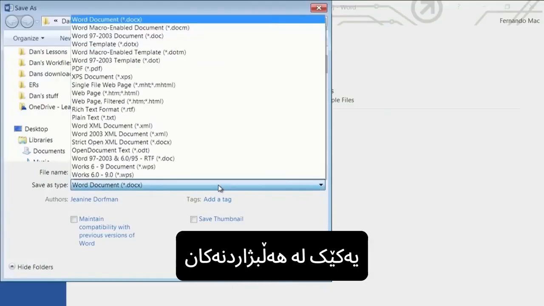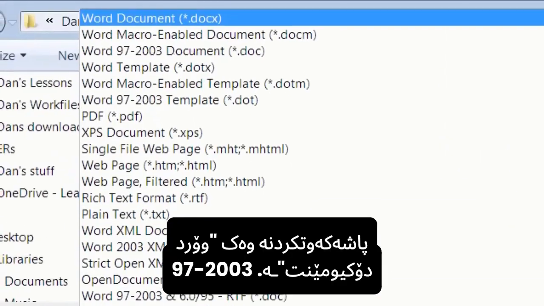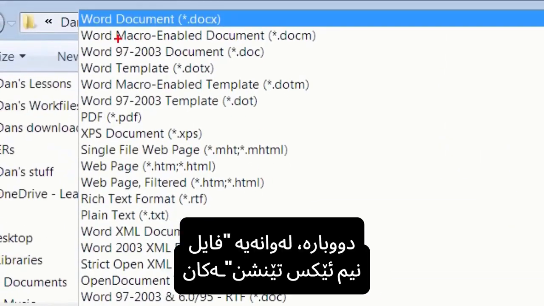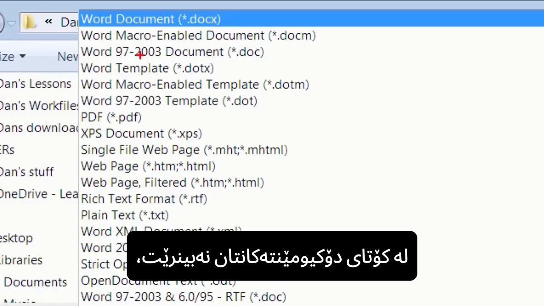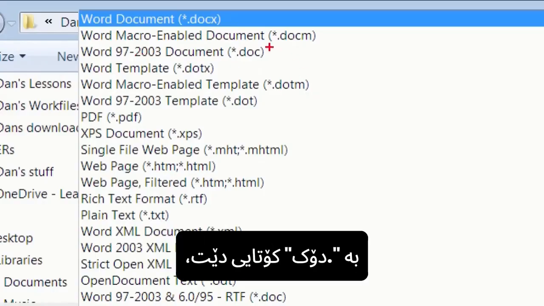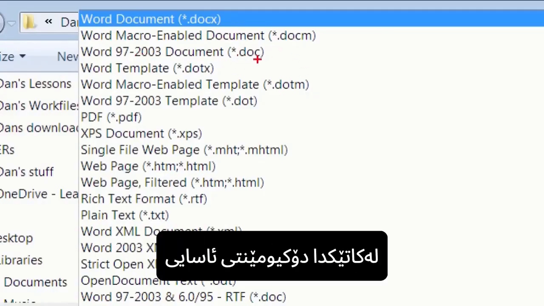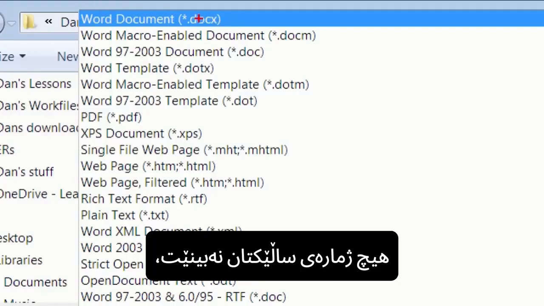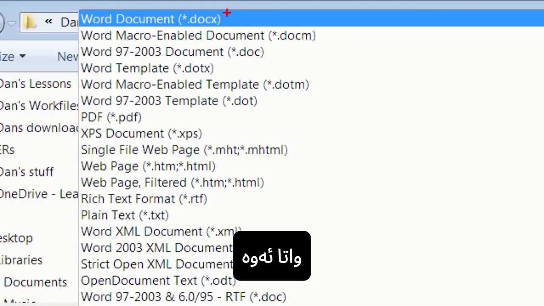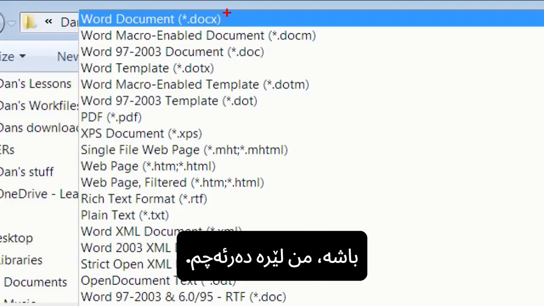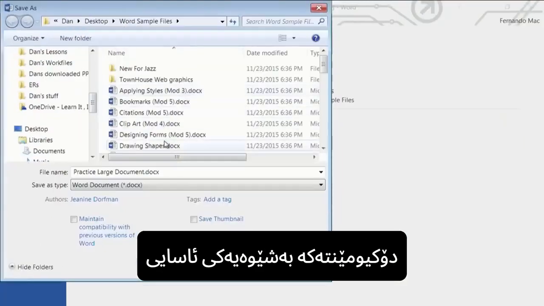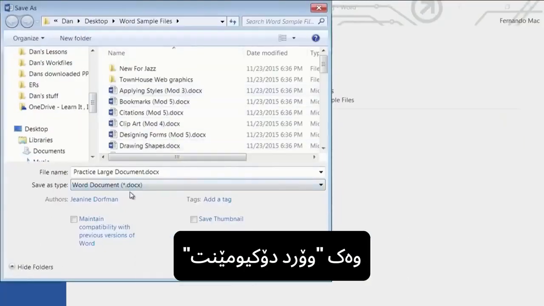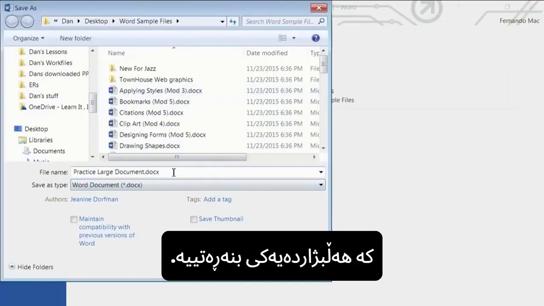If I click in that list box, one of my choices is to save it as a Word 97 to 2003 document. And again, you might not see the file name extensions on the end of your documents, but a 2003 file would end in .doc, whereas a normal now Word document would be .docx. By the way, if you don't see any year number attached to that, you're supposed to just understand that means the squeaky, shiny, new version of that. Okay, so I'm backing out of there. I am going to save it as a Word document, which is the default choice.